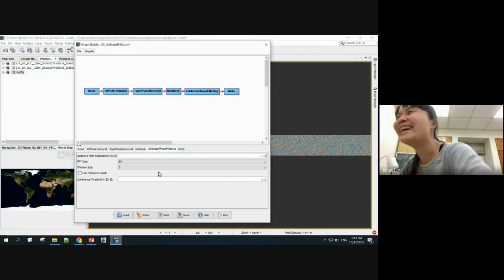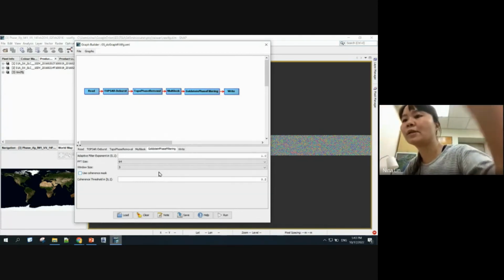I don't really know, but my recollection is that it's usually an even number if you do up-looking. So please take my words with caution. Multi-looking, the number of looks, and the Goldstein phase filter are the key parameters that affect the quality of your interferogram.